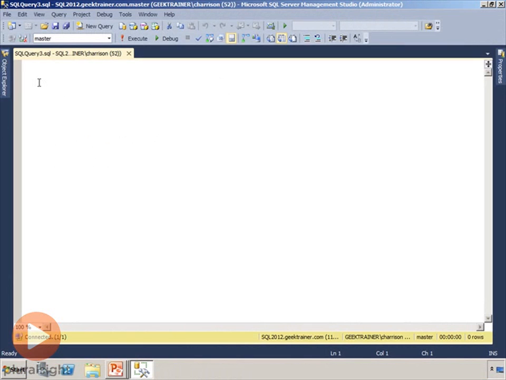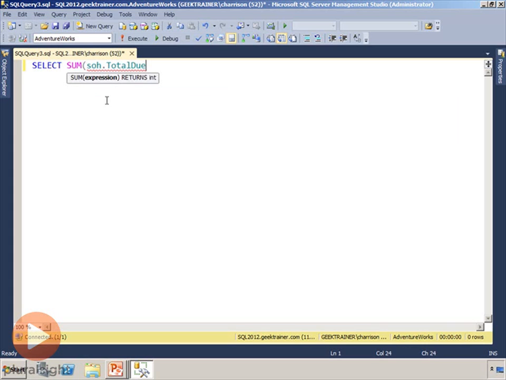What I'm going to do is open up the Management Studio, open up a new query window, connect to AdventureWorks, and then punch out the following query. Let's say select SOH, we should be familiar with this now, and let's say total due, and I'm going to put a sum around that as total sold. Let's go ahead and say year, SOH order date as order year. Now we're going to talk about the year function a bit later, but in a nutshell, it's going to give us back the order year. And then finally, let's go ahead and grab st name as territory name.